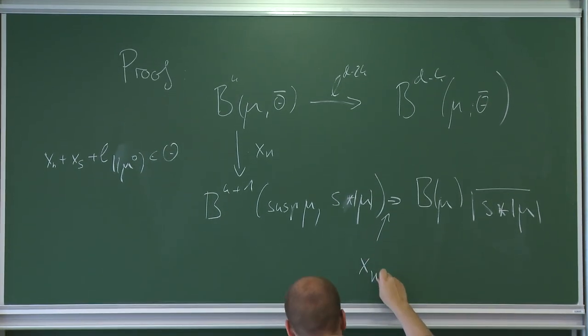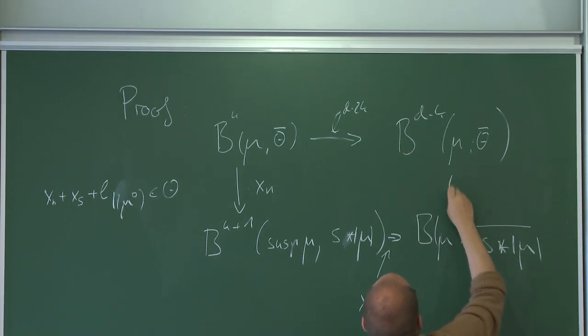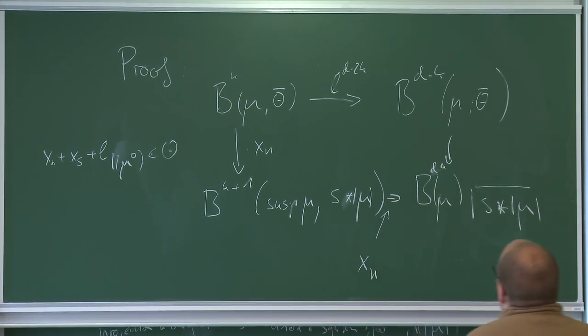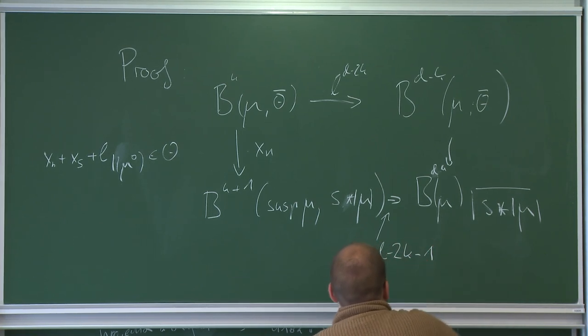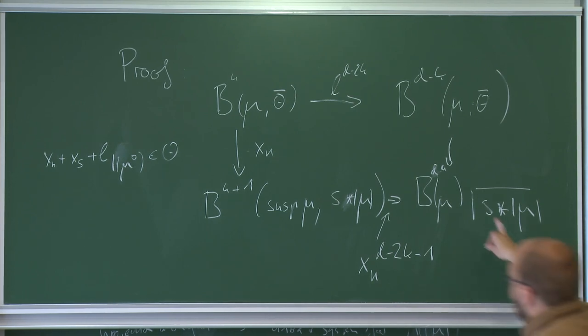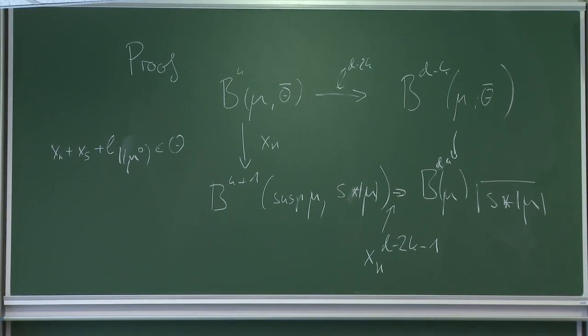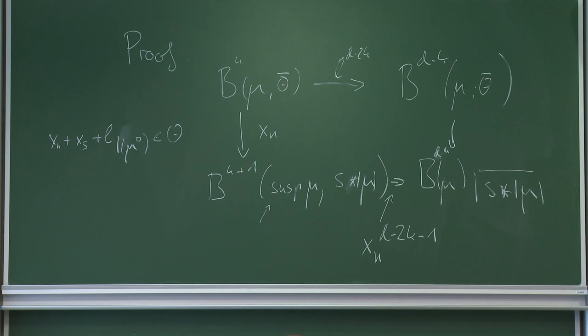This map here below is the multiplication by x to the n. Well, where x to the n is supposed to act as a Lefschetz element, so this here is in degree d minus k. So what do I do? So well, I take x to the n to the d minus 2k minus 1. And this is a commutative diagram. It's all good and nice. Let me just really explain what this space here is. And this is really just the dual under the Poincaré pairing to this here in B of the suspension of mu.